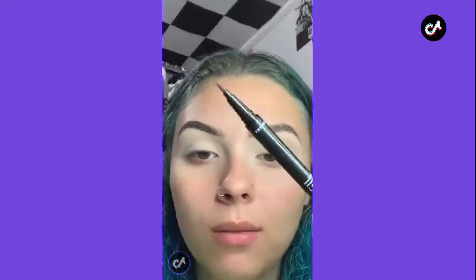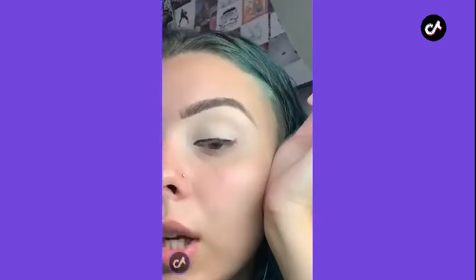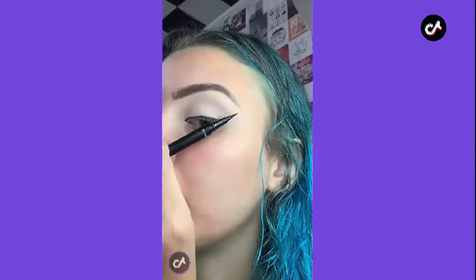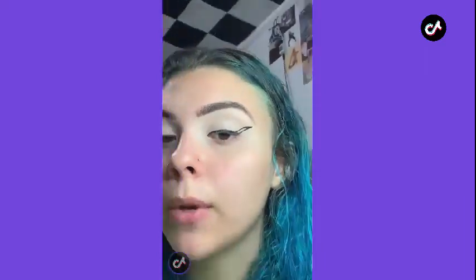A lot of people keep asking me for an eyeliner tutorial, so that's what we're gonna do. I have this e.l.f. waterproof pen. It's the easiest to use. I start with the inner corner, and then just draw a line all the way across. I draw my wing towards the end of my eyebrow. You basically just gotta start off with like a really shitty line, and then you just slowly shape it.